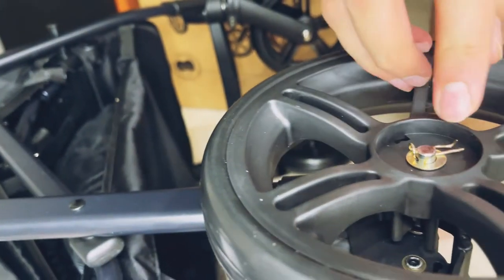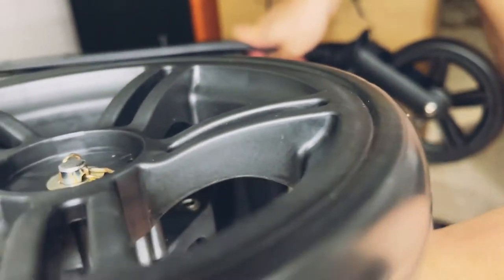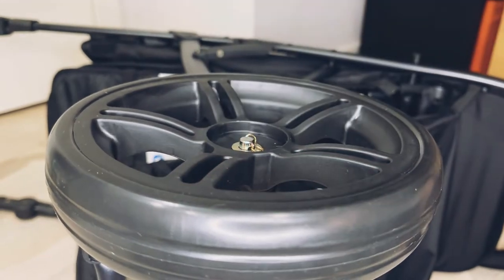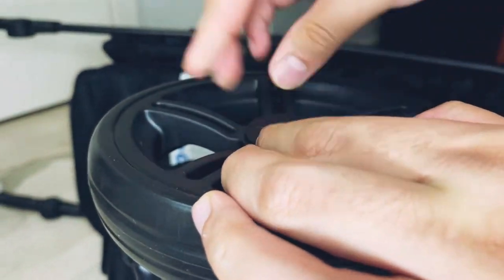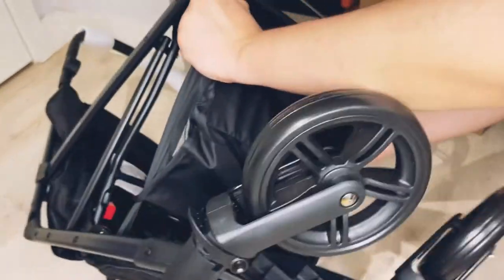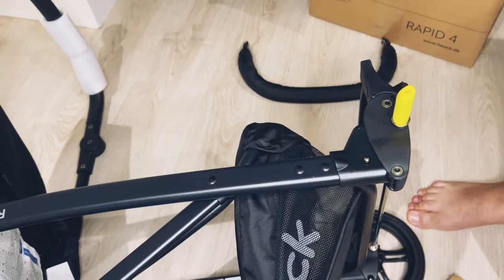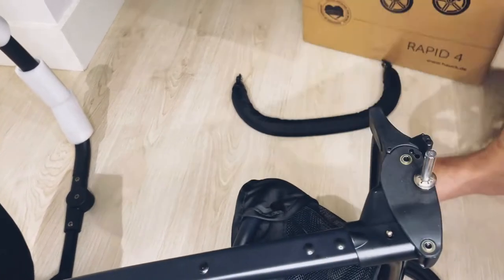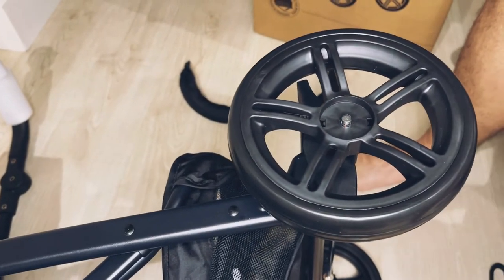Just try with it — there is like an opening. I'll take the video from this side. You can ask me further in the comments below. You see this — you just clip it in, nice and simple. Okay, this is one side done. The other side is exactly the same process. The wheel is already up, the brakes — you pull this yellow safety thing, down this side, down again — they are identical.